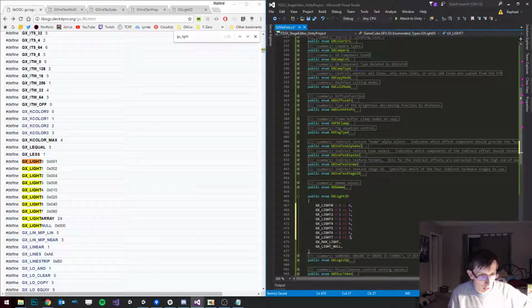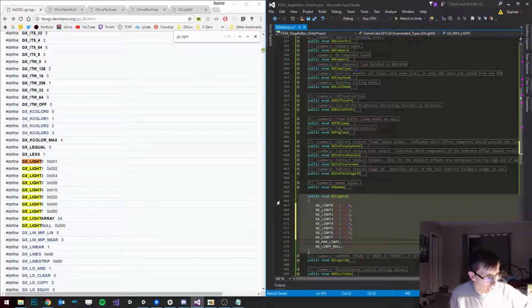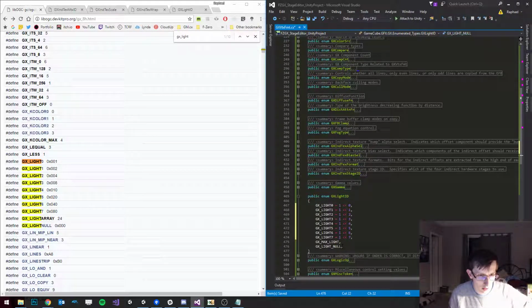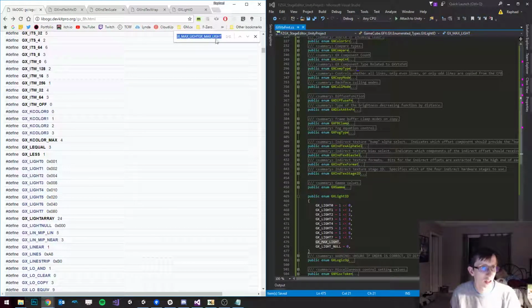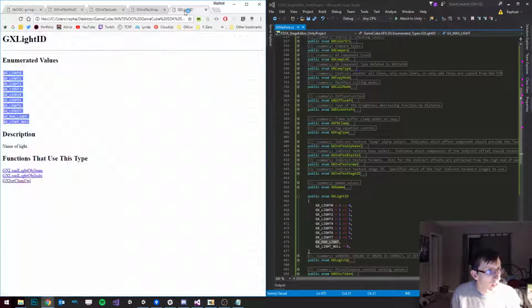Good. And then GX max light and null is equal to 0. And max light. What? Ah, shit.